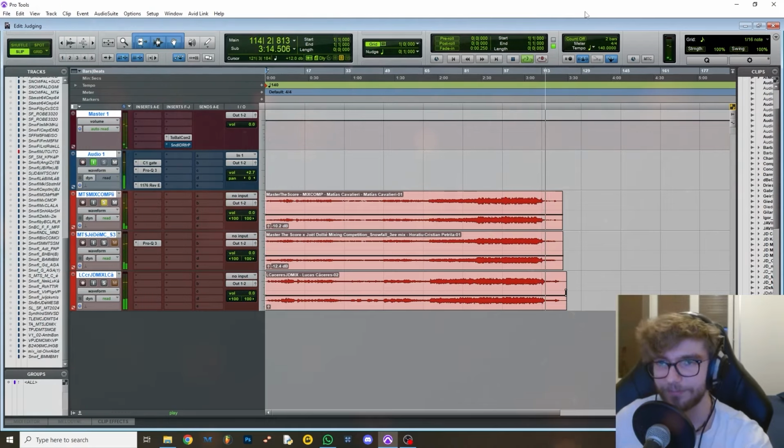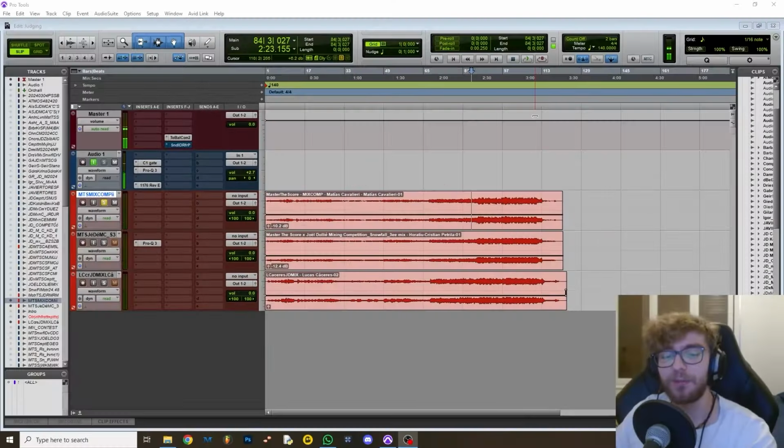Lovely mix. So it was really difficult for me to choose between these two mixes, the second and first place. I like both of them for different reasons. I love the low end in the second place mix, but I think that the EQs are maybe a little bit strong sometimes. And even though it's not an issue to try to make a bombastic mix, I think that it's really important to keep the direction of the track in mind.